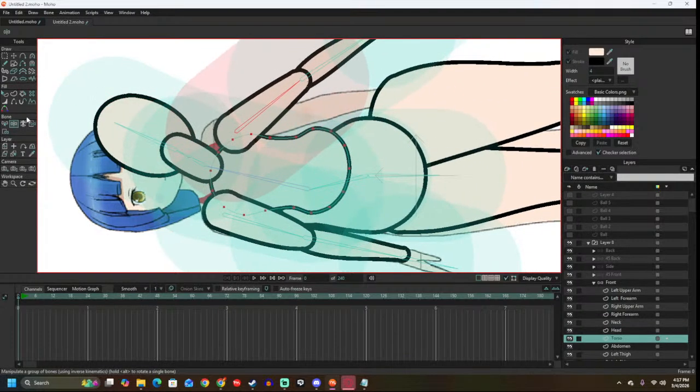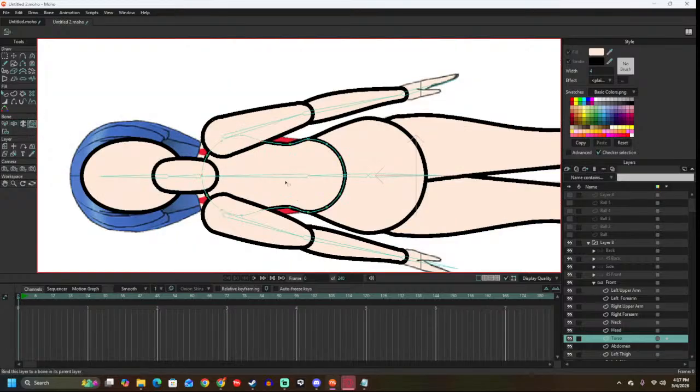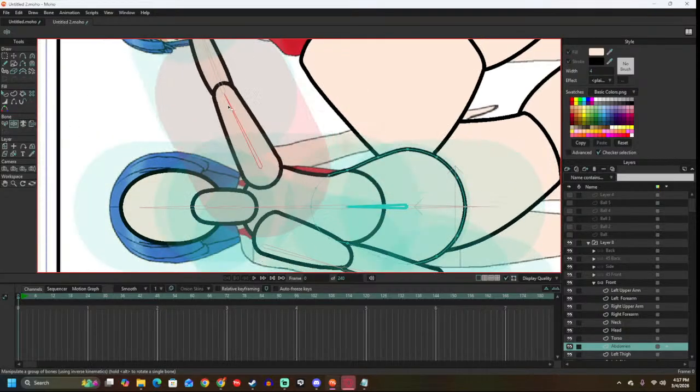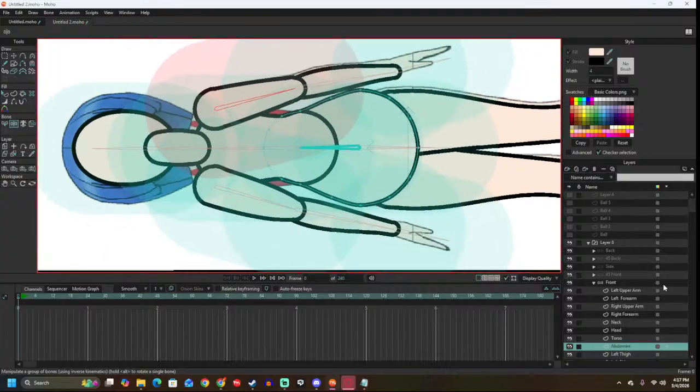I don't know. Basically, we're just assigning the bones to where we want them to be assigned. And once we're done with that, the body works much better.